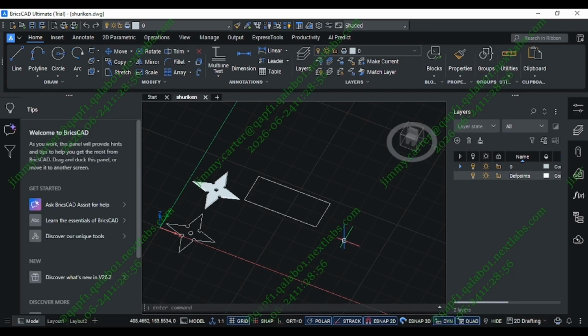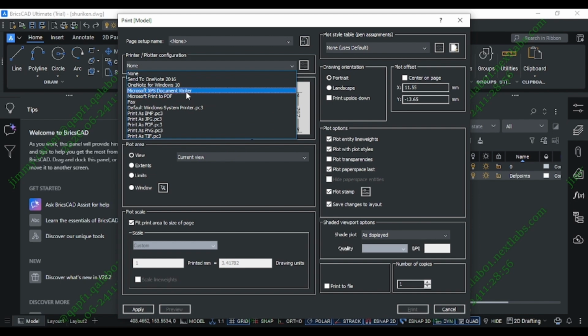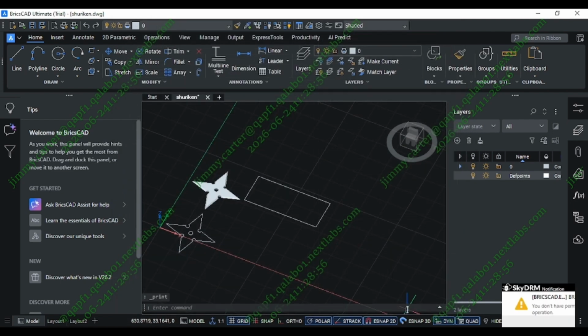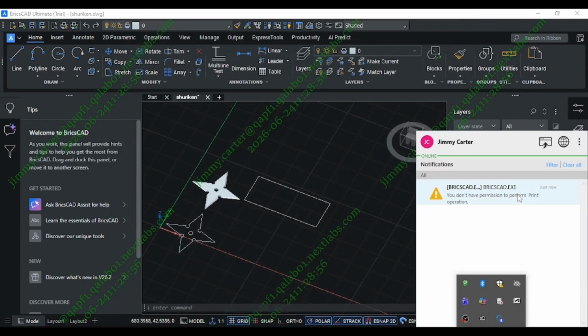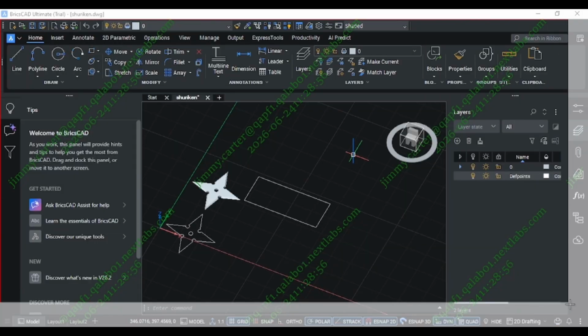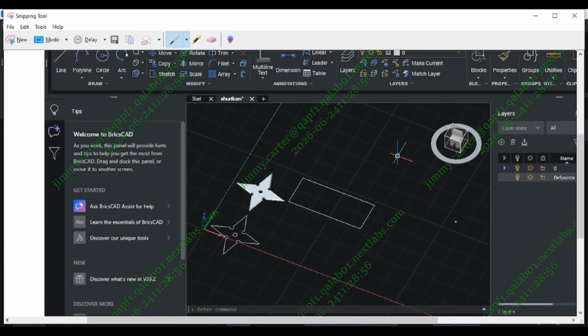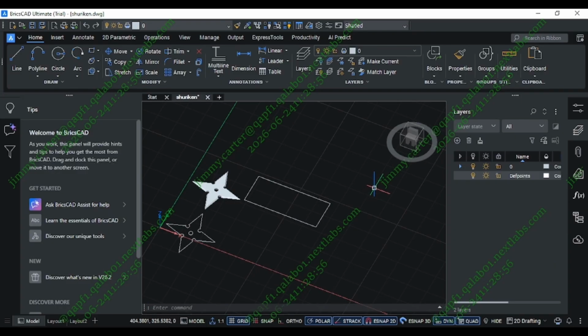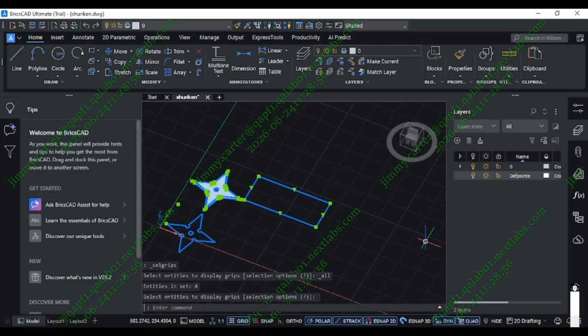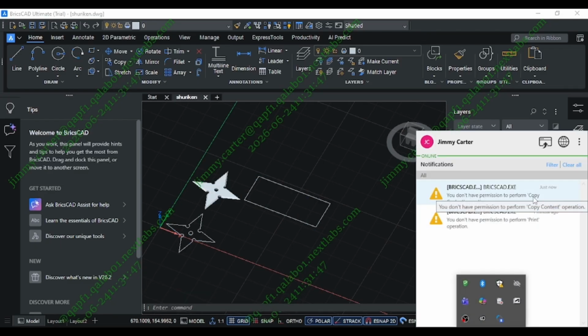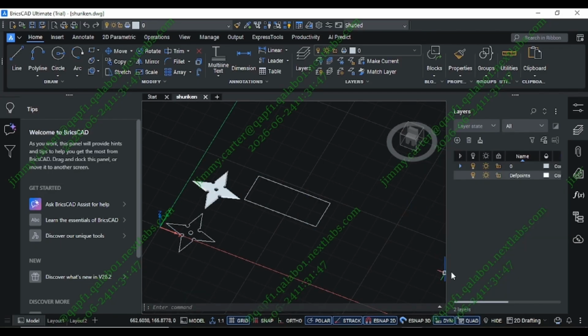The following behaviors were observed. Printing the file to PDF is not allowed. Capturing the screen is allowed. Copying content from the document is disabled in the Bricsys context menu. These behaviors are expected and consistent with the applied permissions. Since I do not have print or extract permissions, only view, edit, and screen capture actions are permitted.